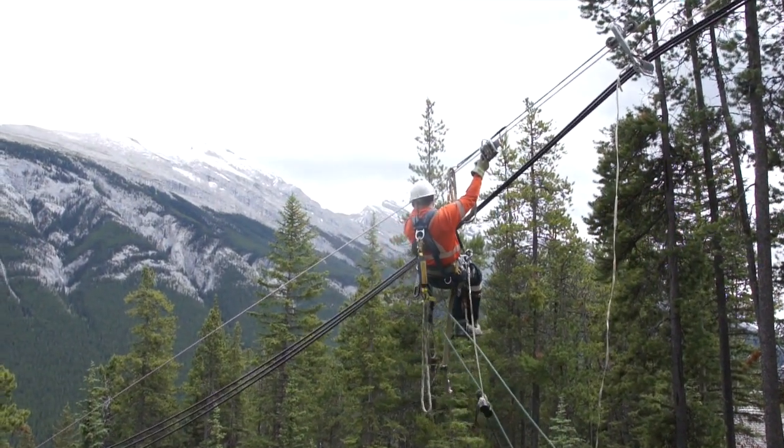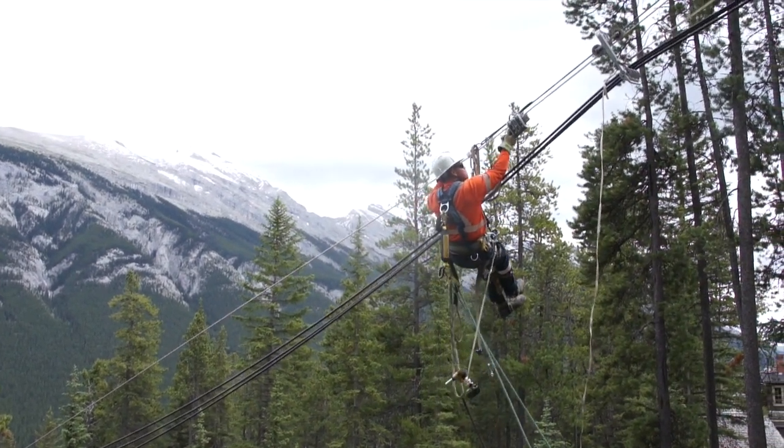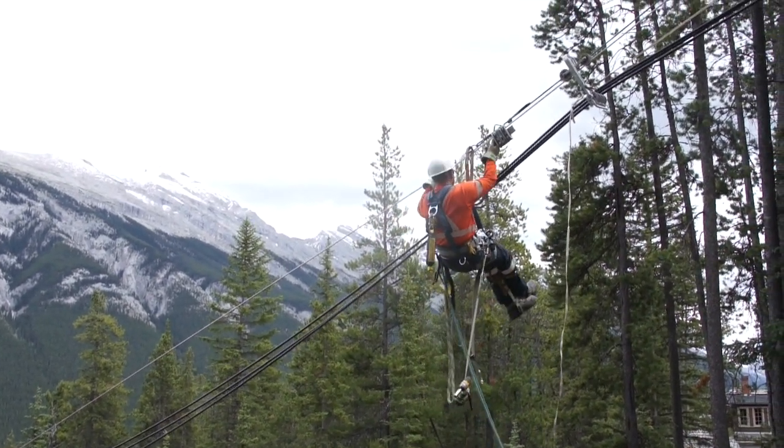Putting those spacers on mid-span requires a guy to ride in a harness. He actually goes from one structure to the other, pulling with a capstan hoist and a rope, pulling him from dolly to dolly. At each dolly we swap out to a spacer and continue up the mountain. It's a pretty cool new thing — most of the guys have never experienced anything like leaving a structure. They climb the pole, go for a ride on the wire, and end up coming down the next structure or a couple structures away.